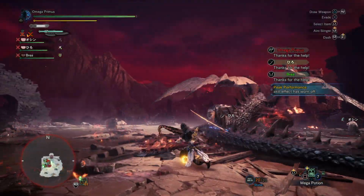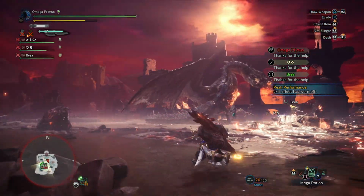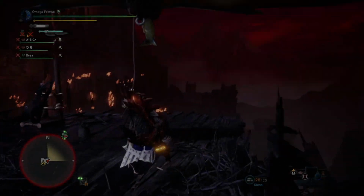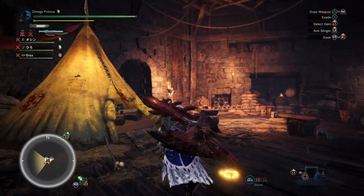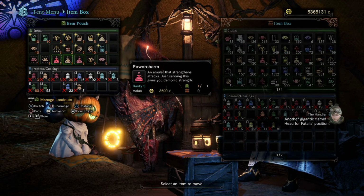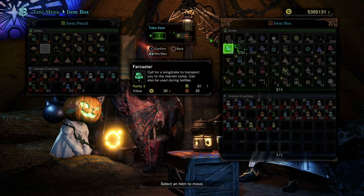Okay. Shit. I might have to use Farcaster right here. I gotta replenish some items and I'm not sure. Maybe switch out my Rocksteady Mantle? Oh no, that's almost. Dang it. Alright, item. Yes, gotta get those. Head for Fatalis's position. Oh, he's doing that one attack. I'm not there for it yet, though.